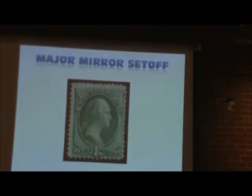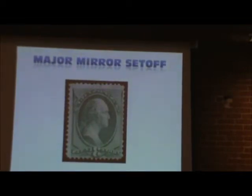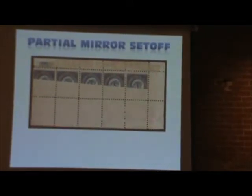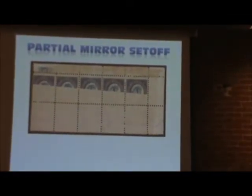My favorite ones, though, are the major mirror set offs. And this does not come from stacking sheets together. What happens, and this happens only on flat plate printings, is when you've got a sheet traveling through, you've got the inked plate up here ready to ink the paper. If the paper does not travel through the press at the intended time, it comes down and contacts the platen beneath where the paper should be and leaves the ink there. So when the next sheet of paper comes through, boom, it comes down, presses it, and picks it up. And again, this is a major mirror set off.